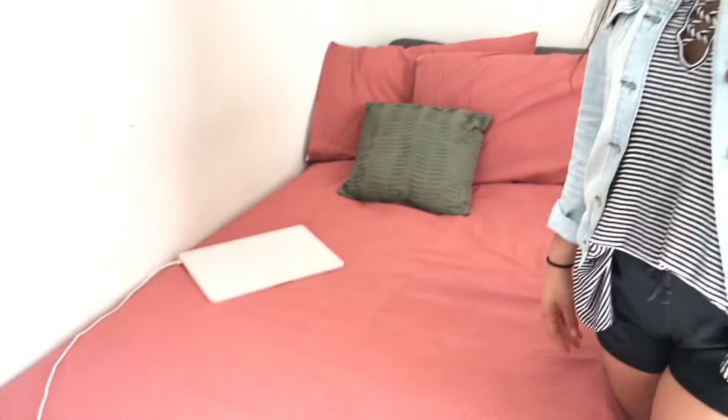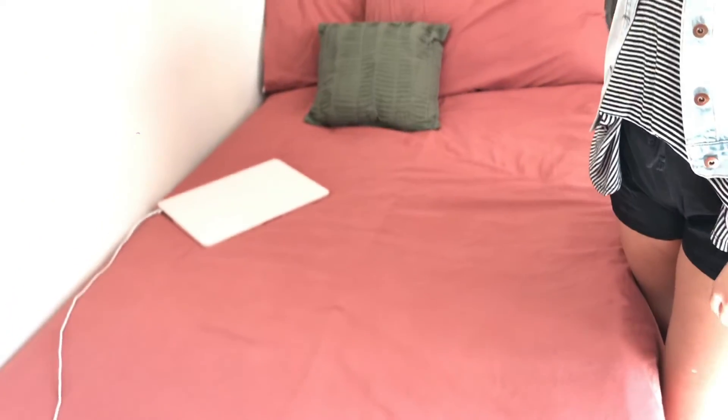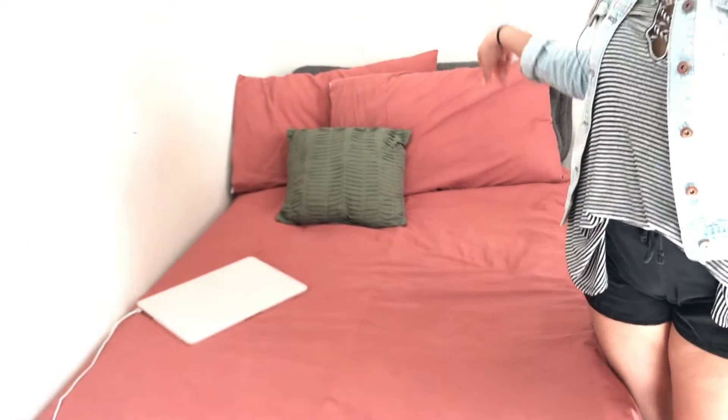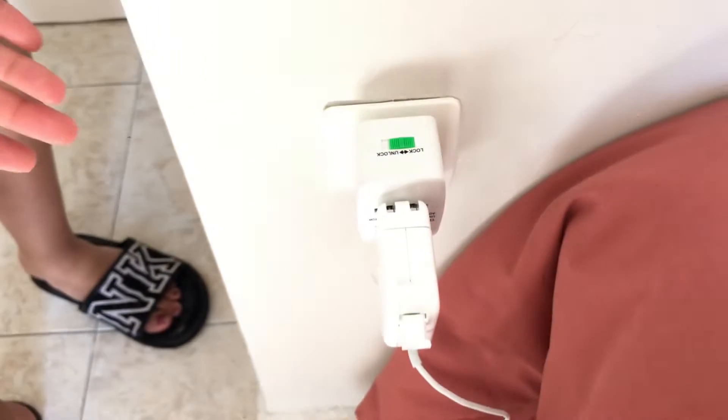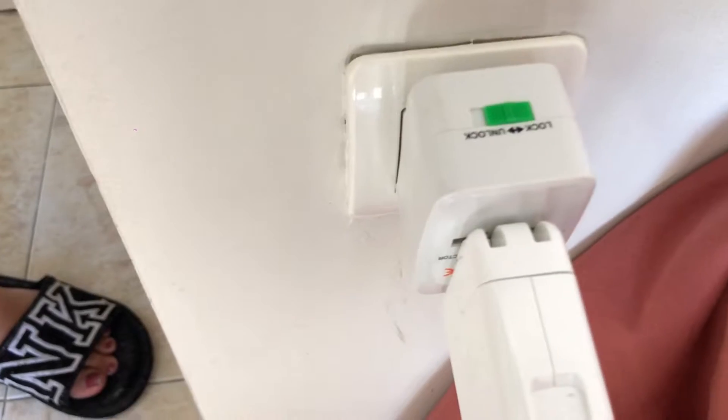Primark has really good cheap stuff — that's where I got all my bedding from. If you need to decorate your room for a low price, that's the place. And shout out to the adapter life, because we don't have the same plugs in the US. You need an adapter — this is what they look like. Get yours today; you can get it at Target, Walmart, anywhere. I actually didn't buy one before I came so I had to buy mine here.